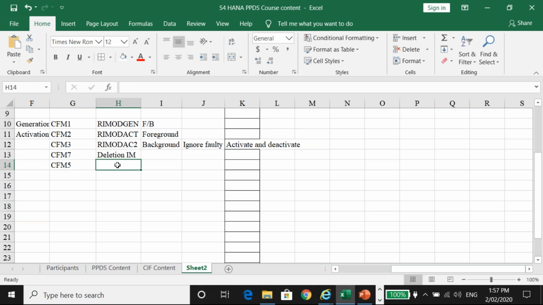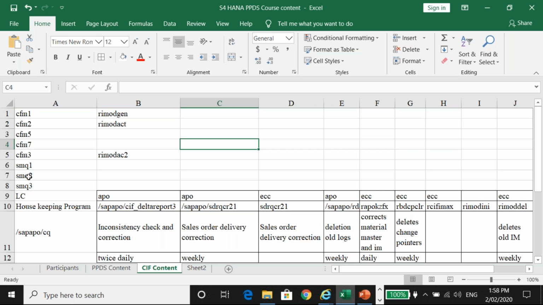See, in our case where we have stocks related data, and we want to know in which integration model for a given material we have stocks related information. So that filters. It's called filtering. So these are the high level. If you go to PPDS SIF contact, I have put all these programs here.